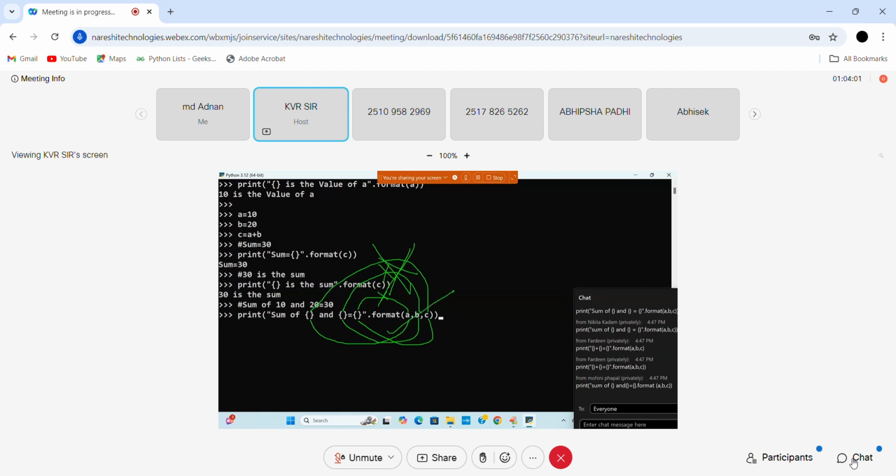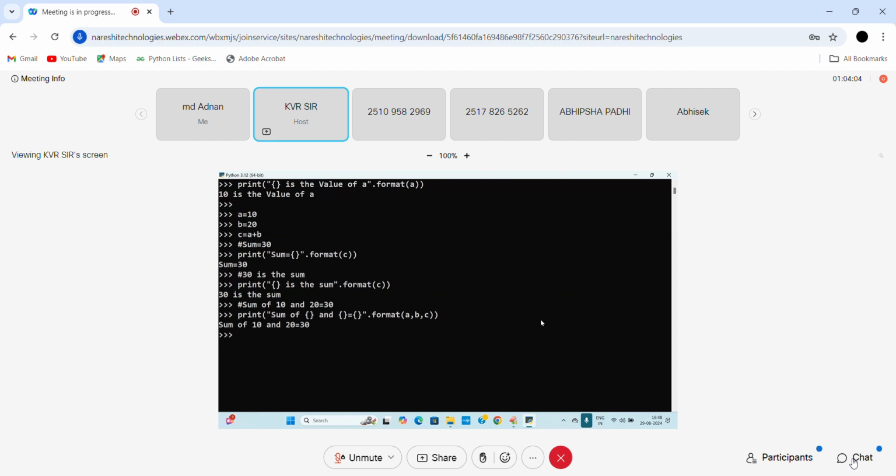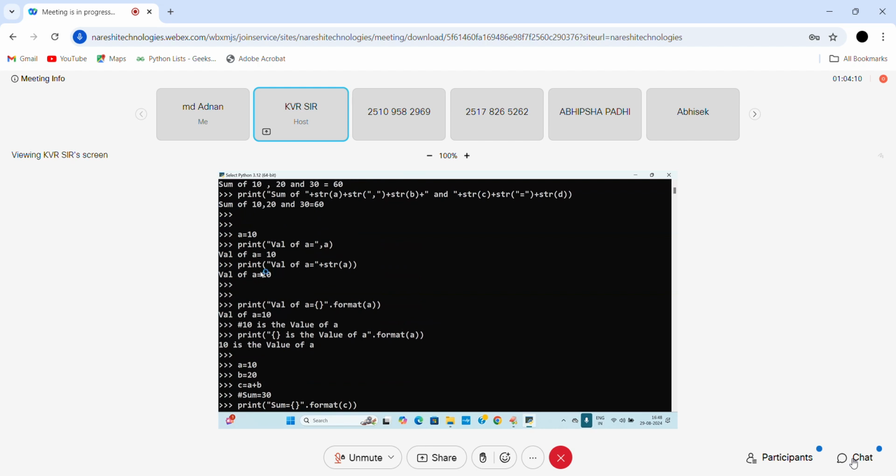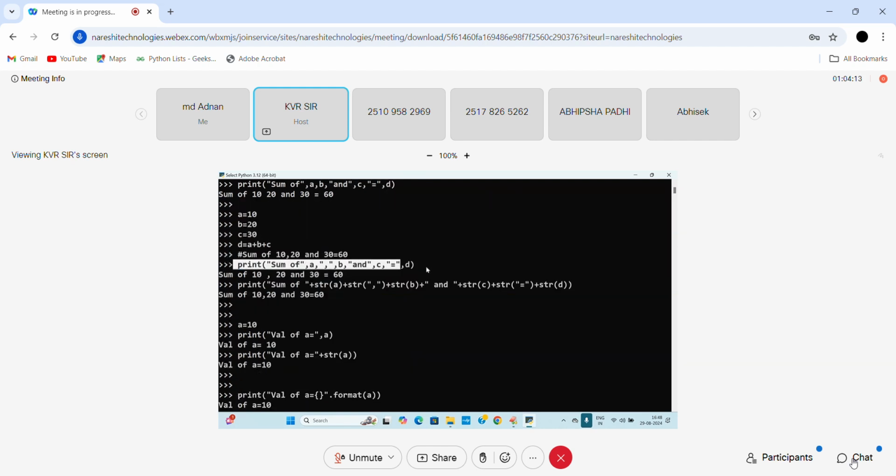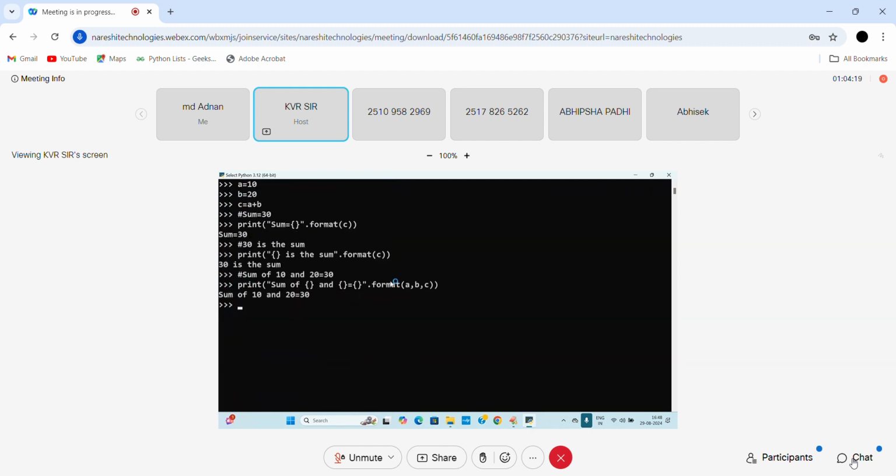This is the correct formatting. Able to follow? Done. Clear or not clear? Clear. So this is easier than this type of answer, with comma, comma, comma. It is the most tricky and requires care, and this is the easiest. Next I am expecting this way: sum bracket open 10 comma 20 is equal to 30. Need to listen. Now coming to sum of 10 comma 20 is equal to what? 30.